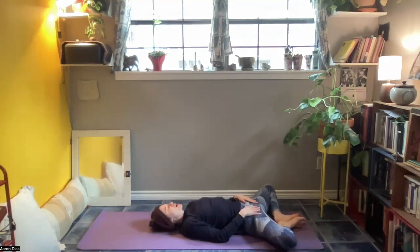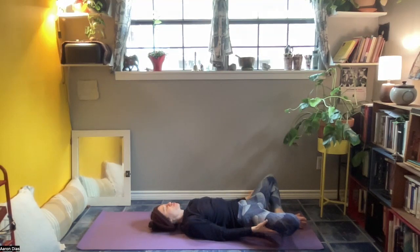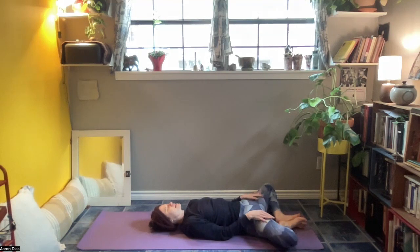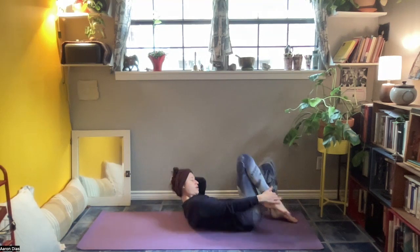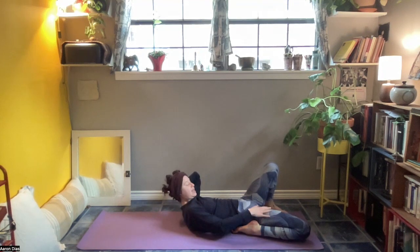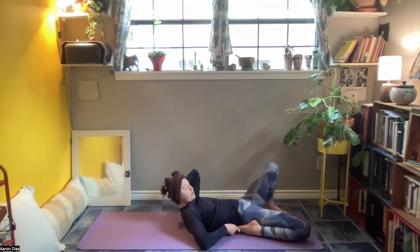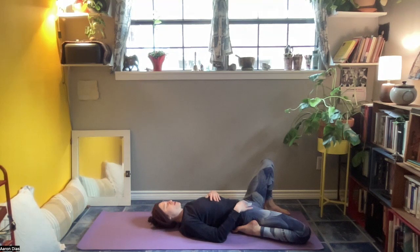And so I'm demonstrating Supta Baddha Konasana with the feet together, the knees far apart. This can also be supported by some things under the knees. I'll show you one more option, which is restorative half virasana. You have to do this one leg at a time, right? Cutting one foot under and to the side, and then you get this whole stretch here. If you're doing this one, I recommend just breathing about 5 or 6 breaths on each side. This is also very calming and relaxing.